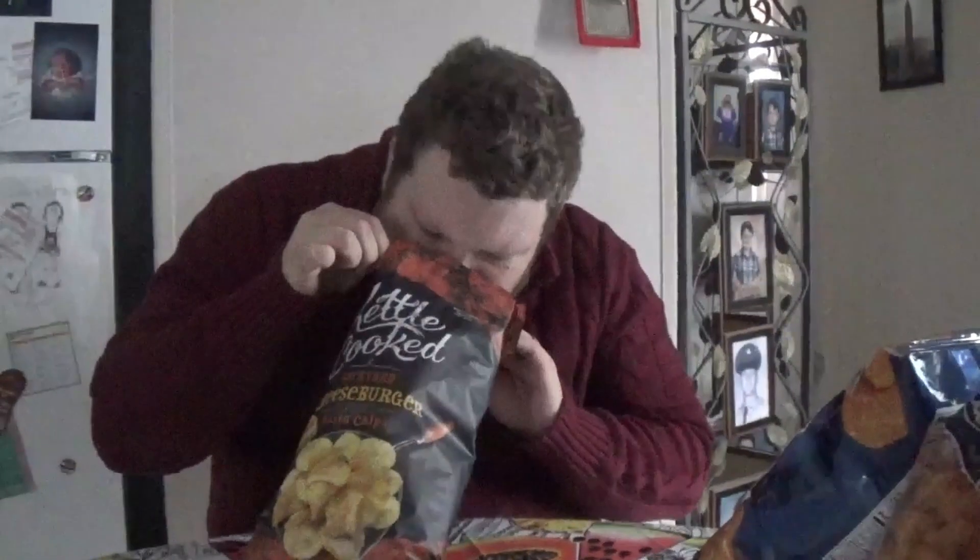It's got a strong smell coming out of it — I don't know if it's a good smell or a bad smell though. That's a strong taste. I'm going to get one more despite my better judgment just to make sure. I'm still not getting it — the first chip had so much flavor it was almost overpowering, and then the second one had no flavor at all. I'd like to find something in a middle ground.